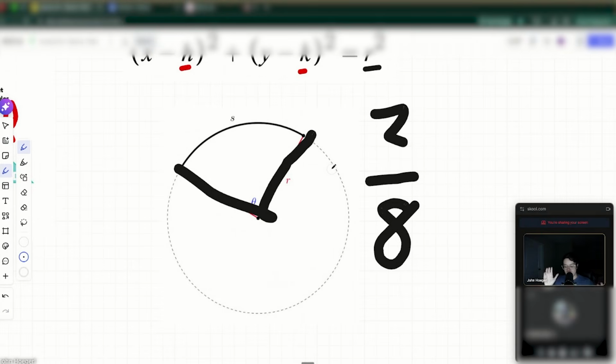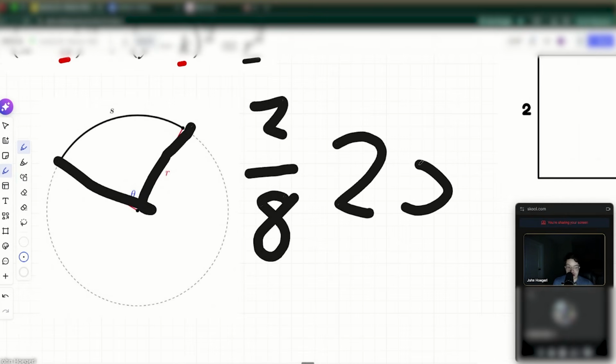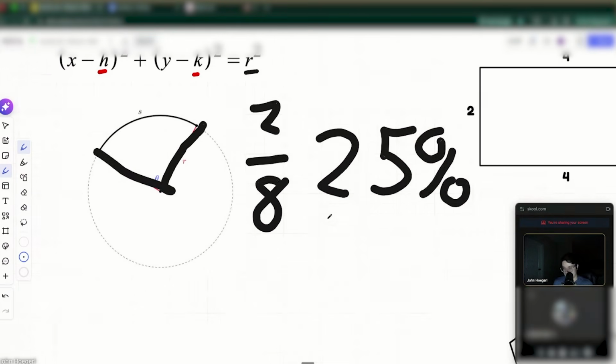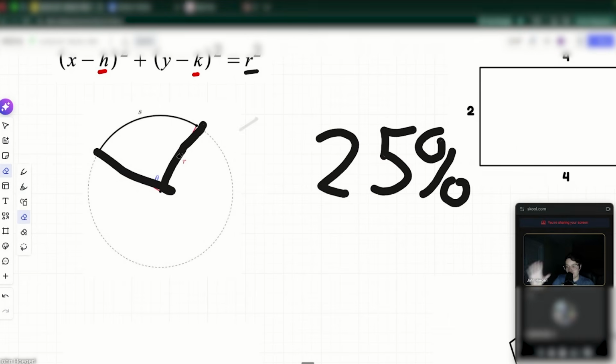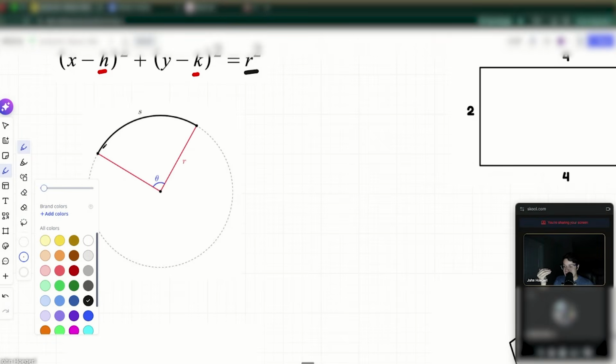Think to yourself for a second, what percentage of the pizza was taken by this friend? It's not some kind of genius thing. It's 25%. Your friend ate 25% of the pizza. If you're asking how much of the pizza was taken, that's 25%. If you're asking how much of the crust was taken, it's 25%. Everything is 25%. 2 out of 8 is 25%.